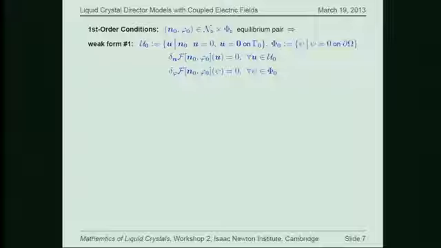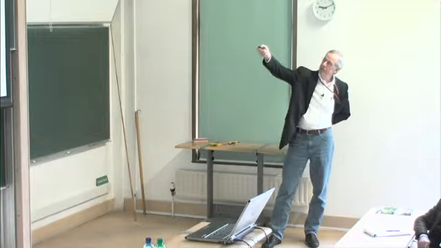In some sense, if you just do the formal first order necessary conditions that arrive from the constrained variations, you arrive at the conclusion that the first order variation of the free energy with respect to the director variables must vanish on all admissible test fields, or all admissible variations, which must vanish on the Dirichlet portion of the boundary, and they must be transverse to the director field n naught. So this is essentially the tangent space to the constraint manifold NB that I had before.